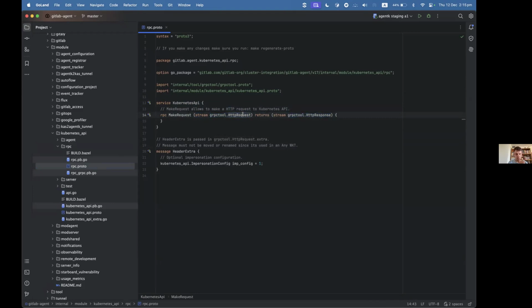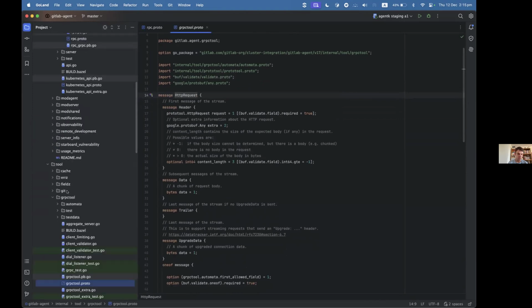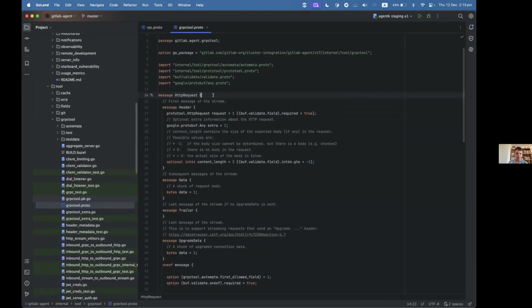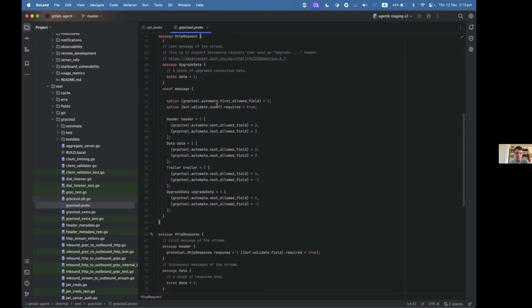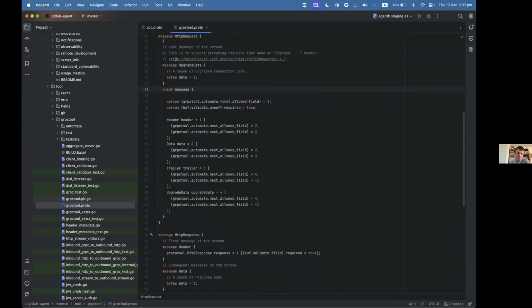What is this gRPC tool, and is that a built package for this purpose? So it's just here under two gRPC things, extra stuff. We have this HTTP request defined here. Oh, you built this? This is part of KAS. Yes, it's not a generic library that somebody else built. Now we import it from this project, internal. Okay. So this is the request, and this is the main thing.